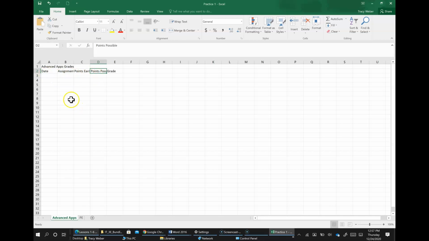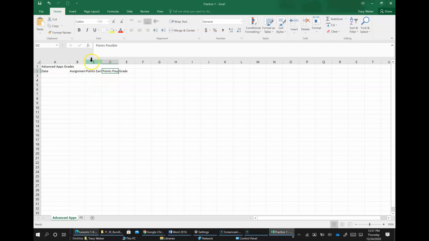Now you could change that in a couple different ways. You could adjust the column widths up here, and to do that, you just point between 2 columns, and when you get that double-headed arrow, you can click and drag. You can even see, if I wanted to change it to the width of 15, I could just keep dragging until I'm at about 15, which there you go, okay?